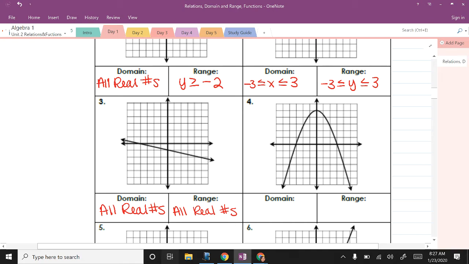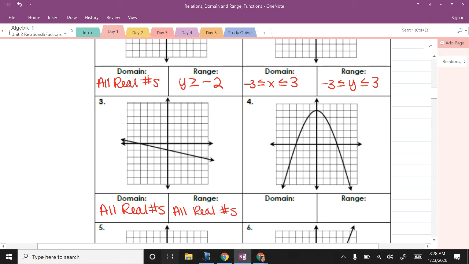Does anybody know what the graph of number 4 is called? Starts with P. It looks like a peak of a mountain. Parabola. Raise your hand if you've heard of parabola. Well, you're going to hear about a lot of parabolas coming up in about March. And then I'm going to talk about parabolas for probably 2 months. All right? So this is a parabola. It's an upside down U-shaped graph. This one is. All right.